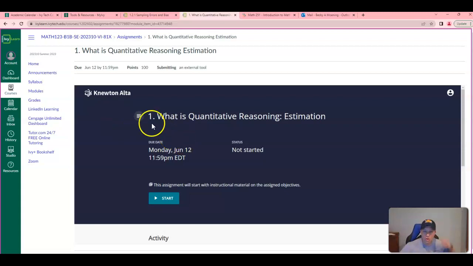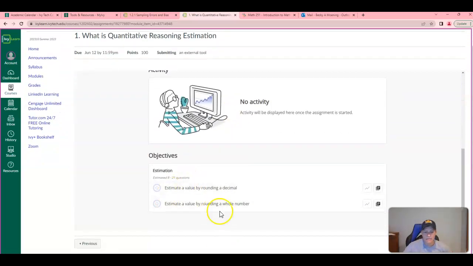When you go in to do ALTA, all of our homework, quizzes, and exams are done in ALTA. If you scroll to the bottom, it's going to show you how many objectives you're going to master in that assignment. Here we have 2 objectives. ALTA is an adaptive platform, which means if you get a bunch of questions wrong, your assignment gets longer, because if you're getting them wrong, that means you're not understanding. So it keeps giving you questions and helps you work through so that you understand. If you get it right away, maybe you've had this topic before or it just clicks, great, your assignment will be shorter. Everybody's experience is going to be a little different based on what you come in with.